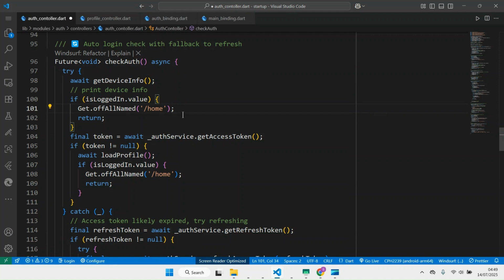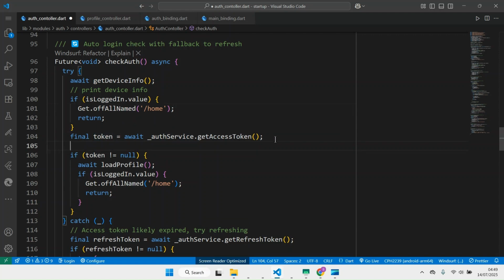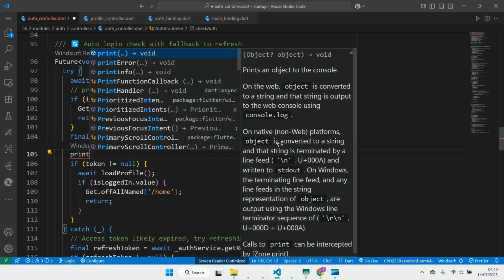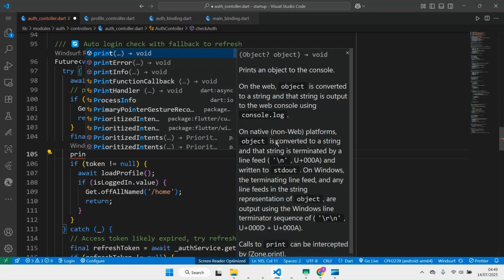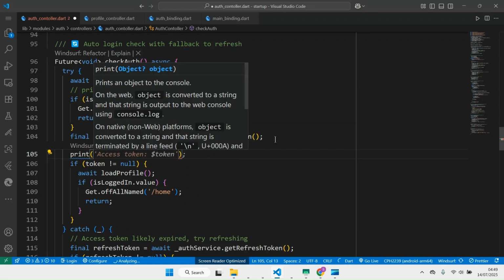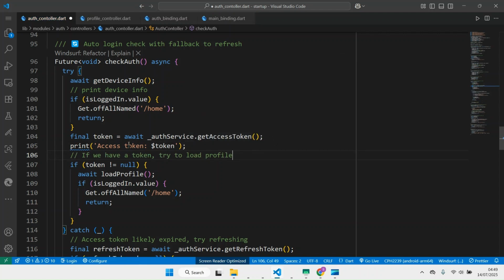Now what is missing here? Nothing is missing. So the thing is, if we have a token, I want to show you a couple of things. We can do some checkup, or debug some issue. You can do, for example, access token. We will print access token if we have it.